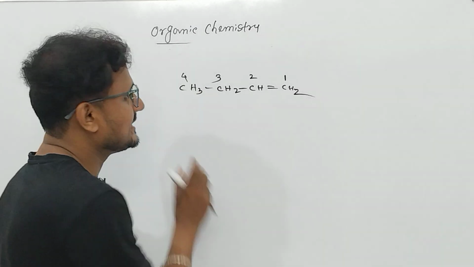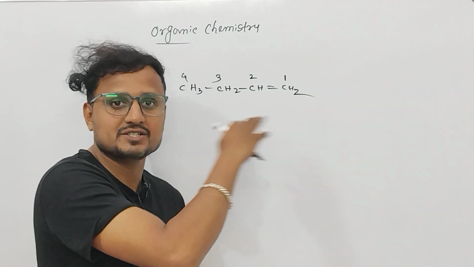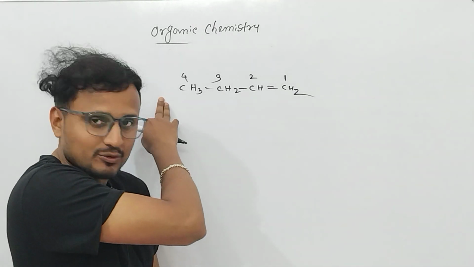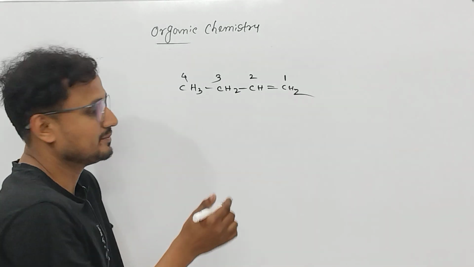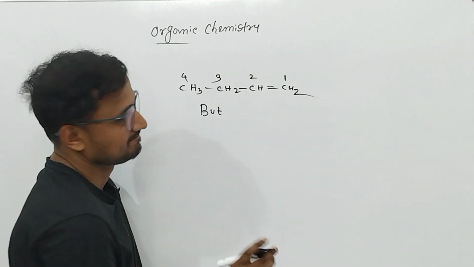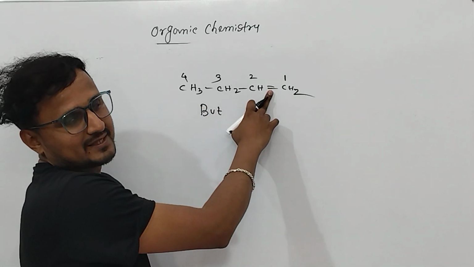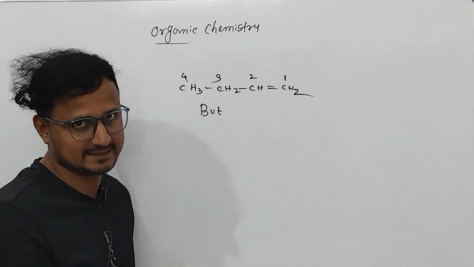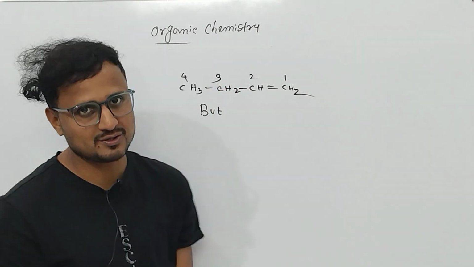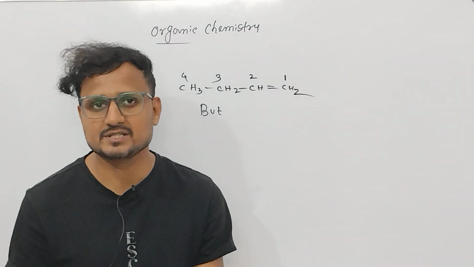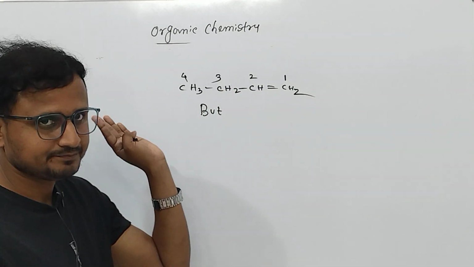Now don't take this CH3 as methyl because you have to choose the longest carbon chain. You have to choose the longest carbon chain. So it is coming in a carbon chain only. Okay. How many carbons here? 4 carbons. So bute. Now another one thing, if any compound has double bond, the compound is alkene. Is a double bonded compound. Yes, it can have the single bond also, but we will not consider the name of the single bond. We will only consider the name of the double bond. So here 4 carbons are there.